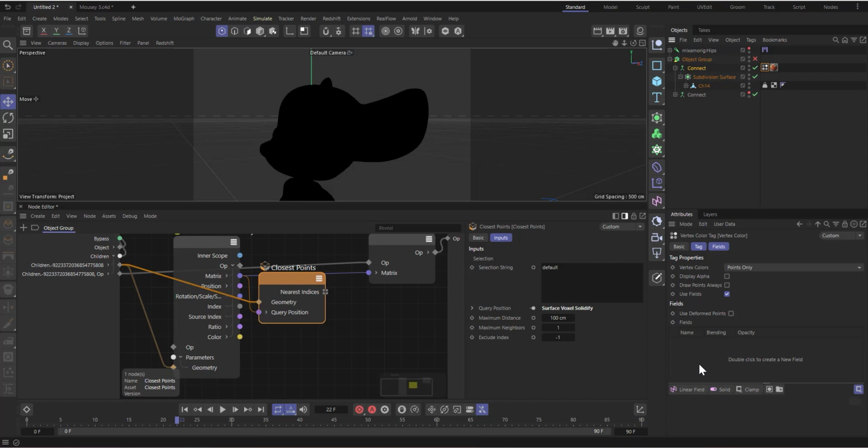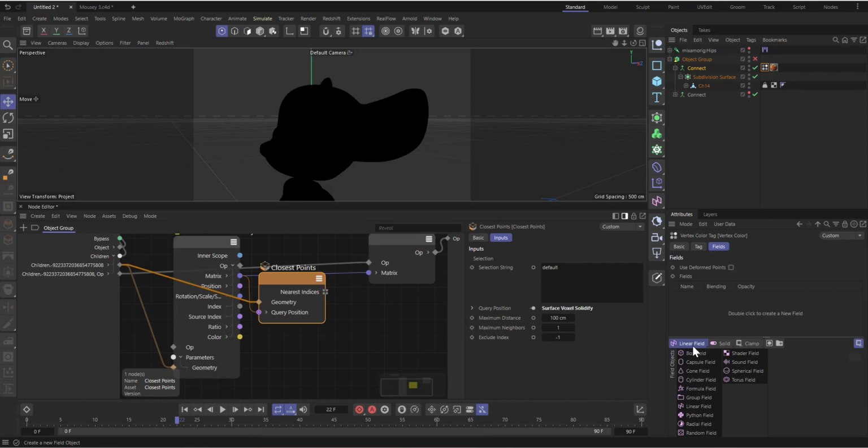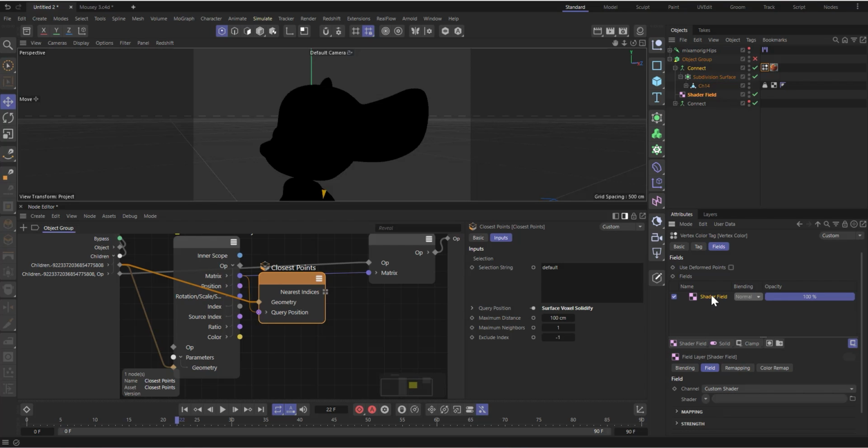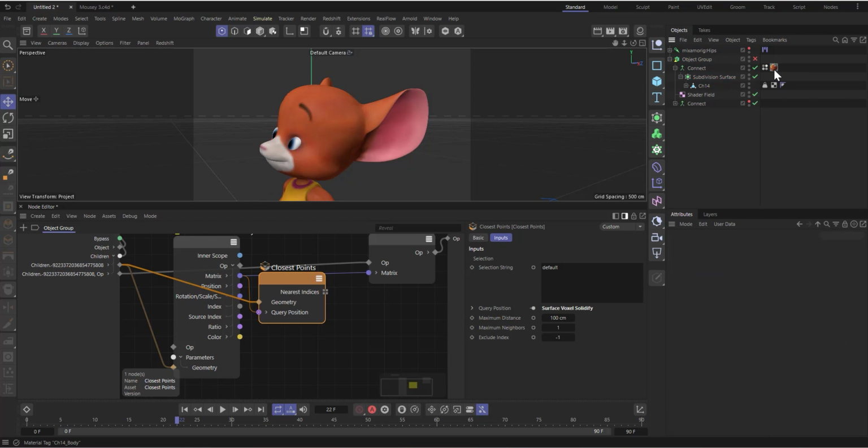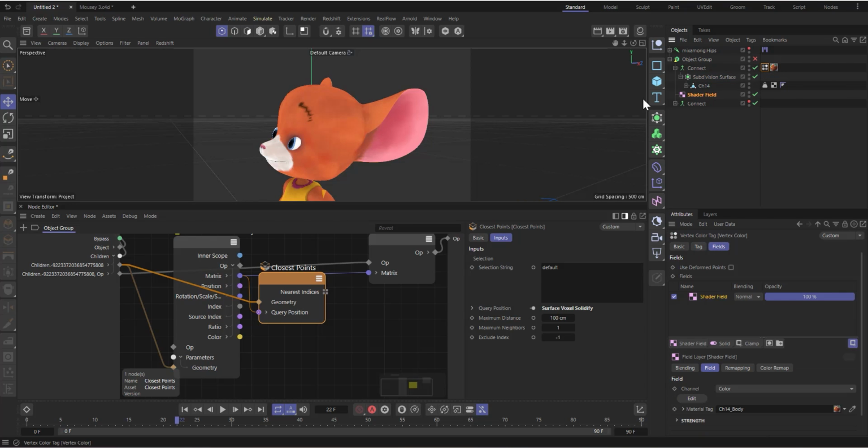We can simply come into our fields and look for shader field. Select the shader field and come to the channel. It's set to custom. Let's set it to color, and the color we want to use is from this material. So let's click it, and now you can see all the vertex color has turned from black, and it's inheriting the color of this particular material. If I select, you can see now it's inheriting it. So now every point knows the color, it has some sort of color.